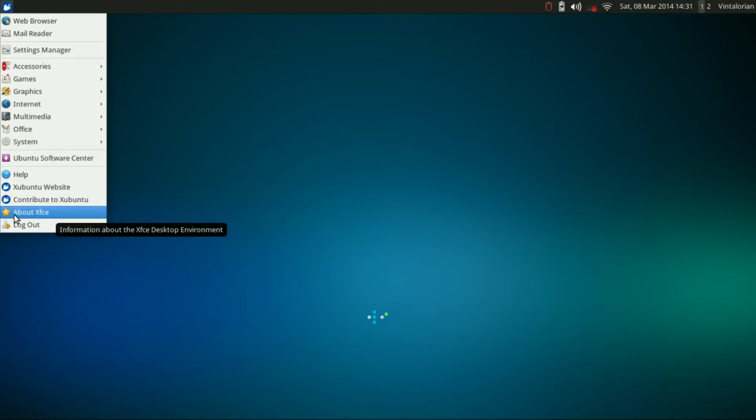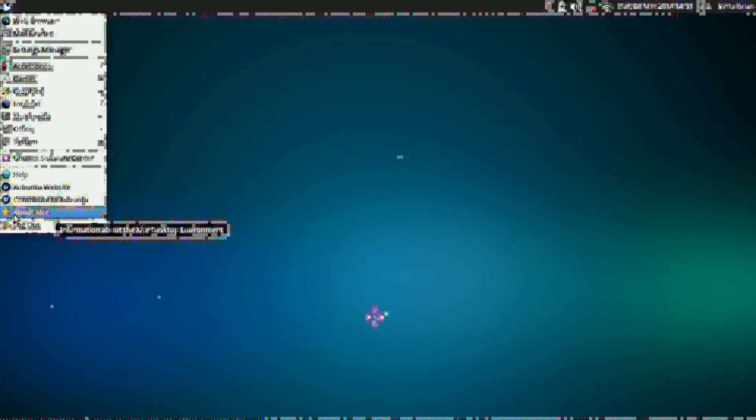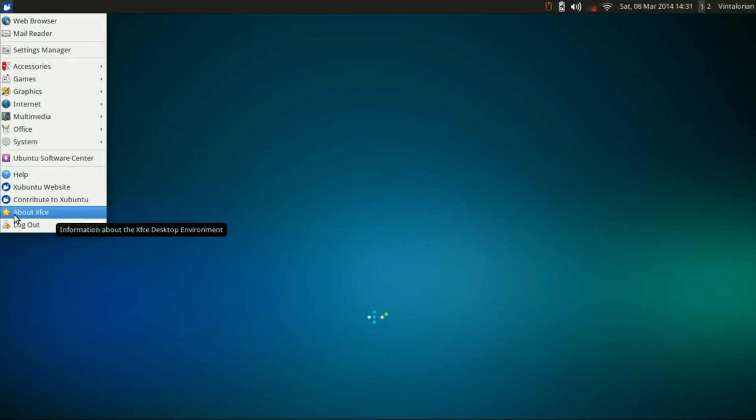Next to the two desktops that you can switch from is the calendar, which gives you the day, the date, the month, the year, and the time. If you click it, it opens up an actual view of the calendar, and you can of course switch months with this and switch years with this.